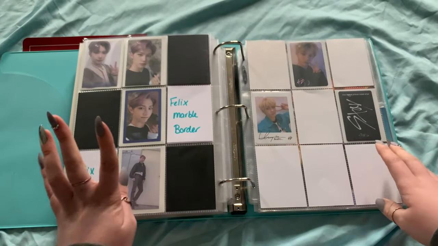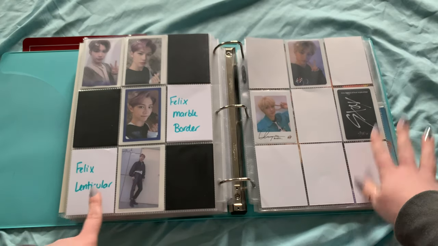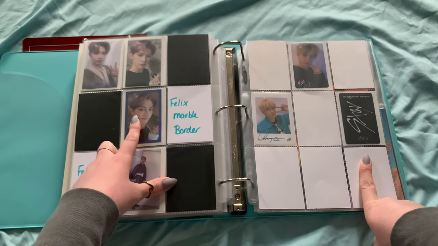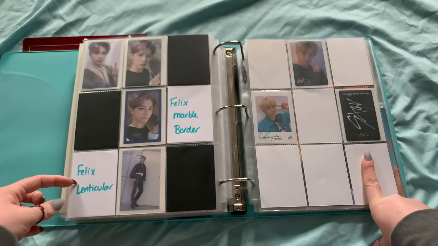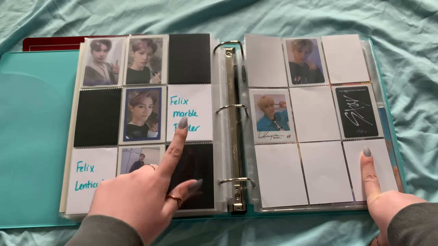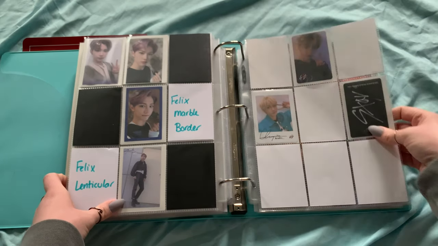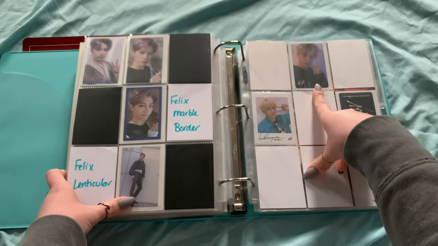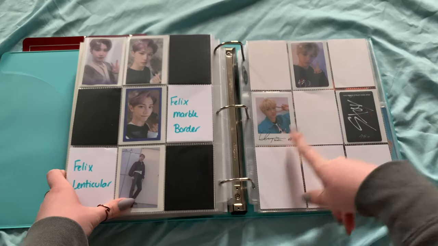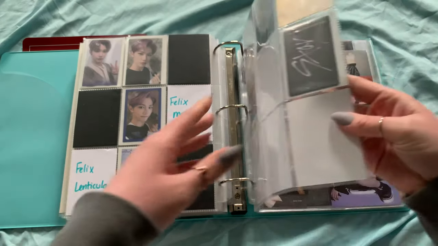And then Felix is my second bias wrecker, but I don't really know anymore. And I love his purple hair. I am absolutely whipped for his purple hair. So I decided to collect his Levanter cards as well. So I only need two more, just the Marble Border and his lenticular. And then I have this Felix card just because it's my favorite Felix card and I couldn't bring myself to sell it. And then I have Chan's fanship card and my Stay fanship membership card.